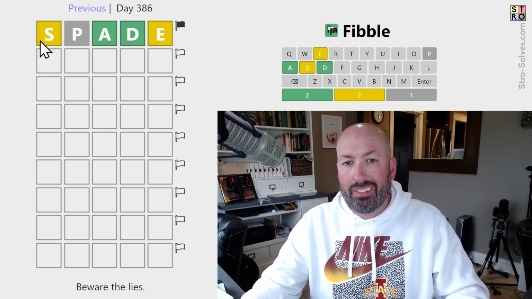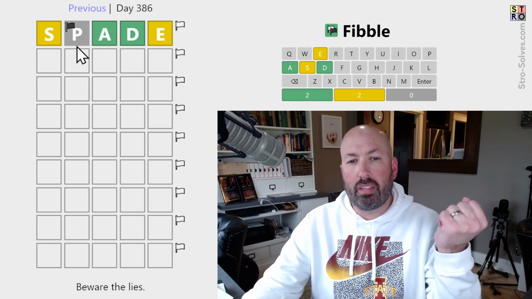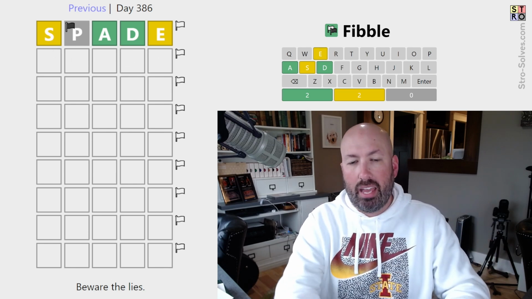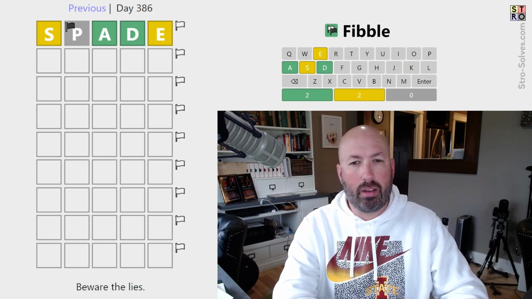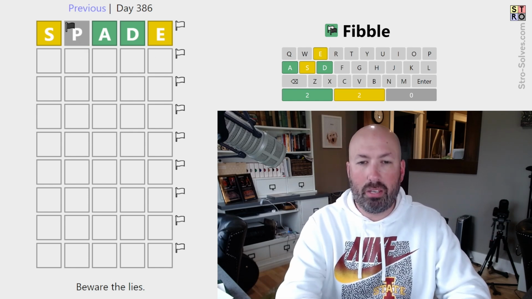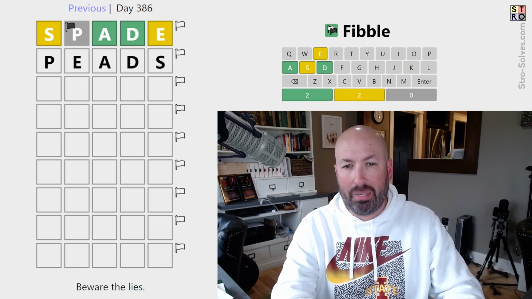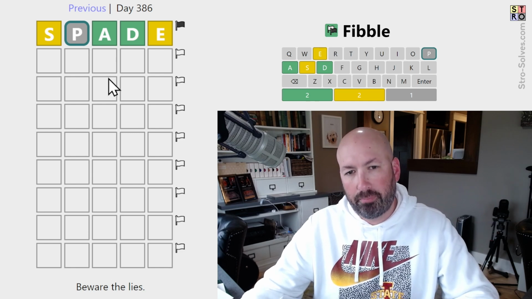And also, at least 3, okay, well first of all, could the P be the lie? Let's think about that. If the P was the lie, we would need to have all 5 of these letters in the word. The A and the D would have to be in those spots. I don't think it's possible. The P couldn't be at the end then, so the P would have to be either first or second. So it'd either be E-pads or peds, I guess. Yeah, no, I don't think the P can be the lie. I'm going to say that's true.